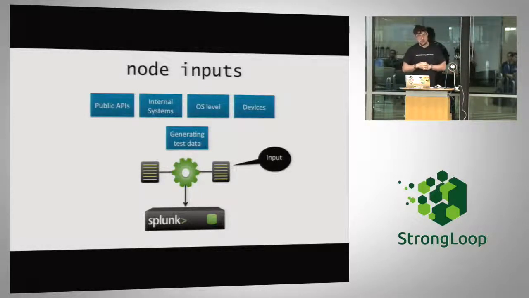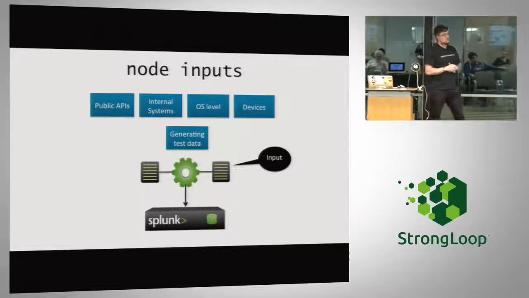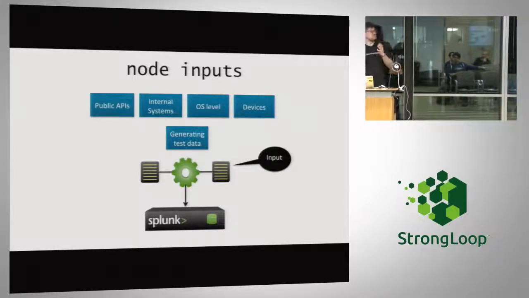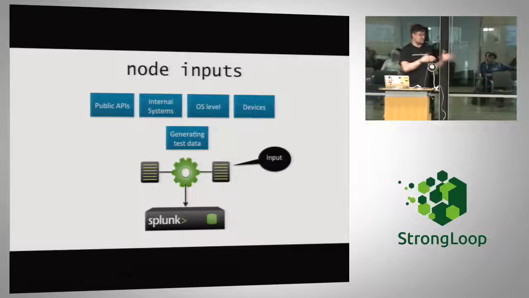So what I'm going to show you now is an example of that. And if you saw earlier on, I showed you about mining GitHub commit data. Those GitHub commits actually came from an app that was authored in Node as an extension to Splunk.